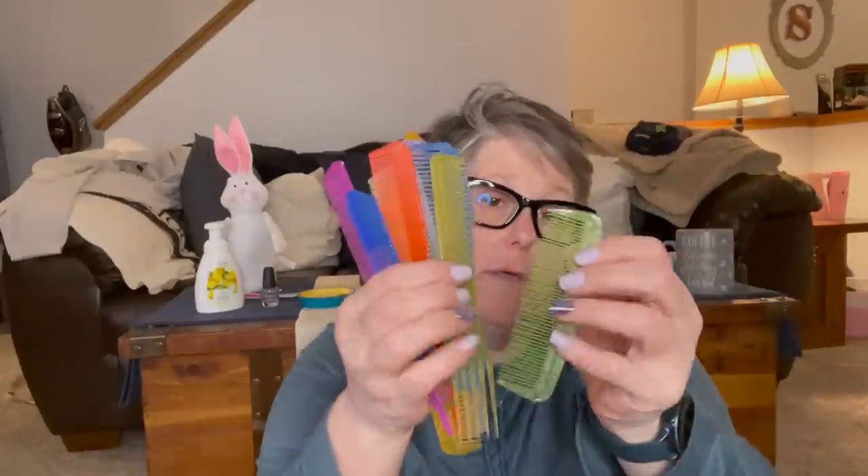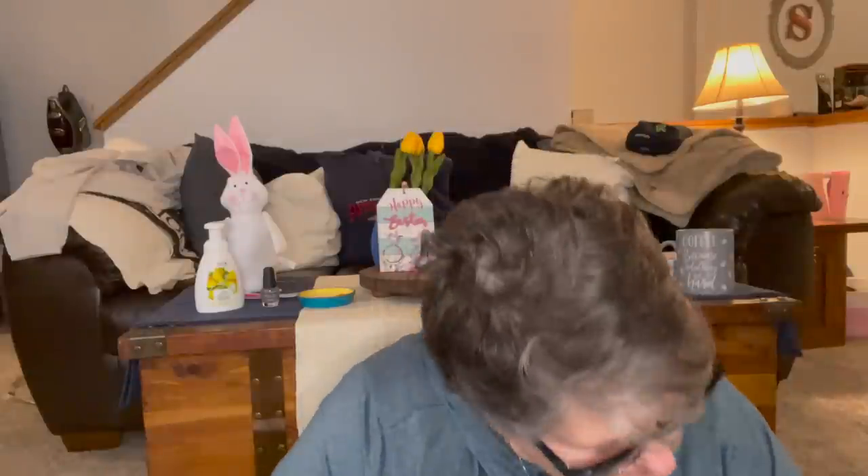The coffee table behind me is going to get a facelift when I get my new furniture, which won't be delivered until the 28th. I grabbed a pack of combs — I'm going to be backpacking, and I just need one little comb to control my hair while we're out. You want something tiny and lightweight, so probably the smallest one will go with me. The pack comes with 12 different sizes and shapes, so I grabbed that.